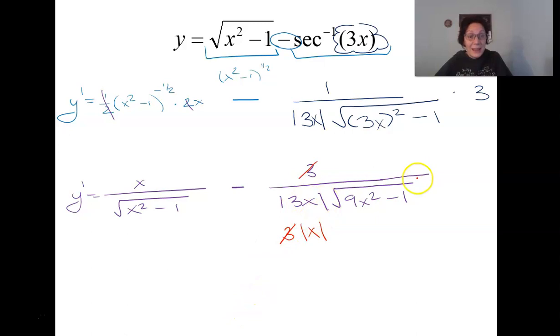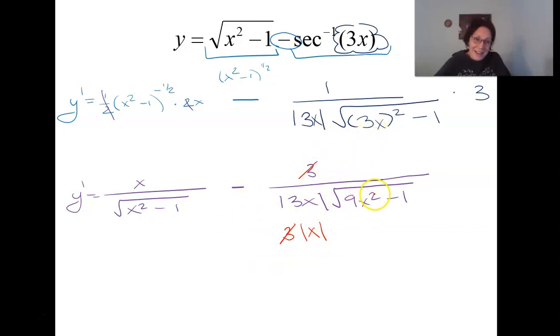So if you're checking answers and you see that you had like a 5x and a 5 and they're gone, right? That's what happened. This is an absolute value of 3 times the absolute value of x. You can write them separately if you want to. And then the absolute value of 3 is just 3, and they can cancel out. So maybe do keep that in mind.